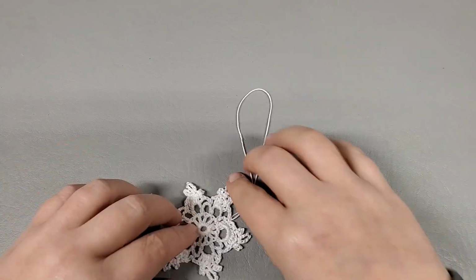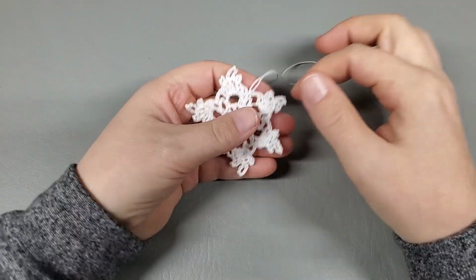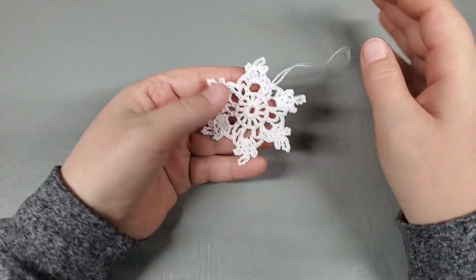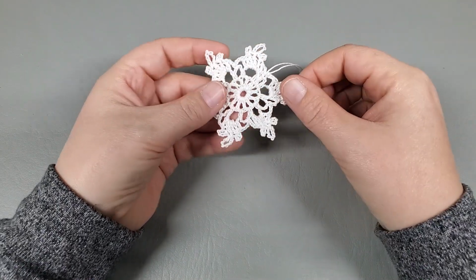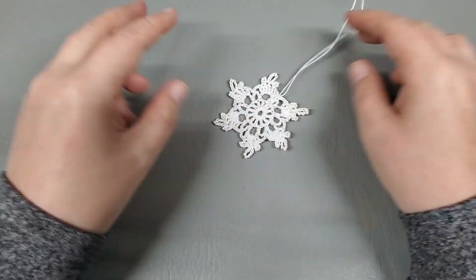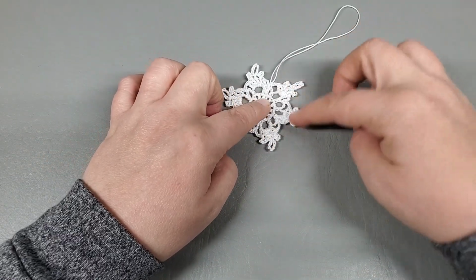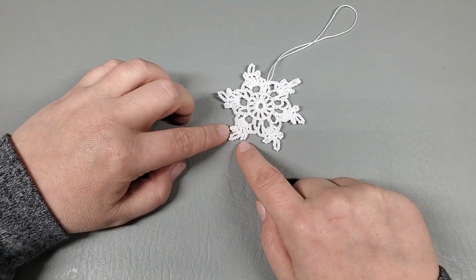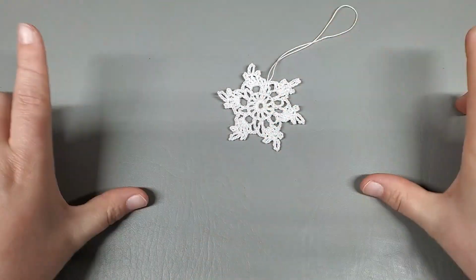Also, at the end of this video, I tell you how to starch it, but since this is the 10th snowflake, after this tutorial is going to be the starching tutorial. But if you want to starch it, just start in the middle, point all of these top ones, which are chain sevens, point all those out, then point out your little ones, which are chain fours, get them nice and pointed, and there you go. All right, so get your supplies together. If you want to make this out of yarn, use any yarn you want, and just use the hook it recommends. Let's get all of our stuff together and get started.